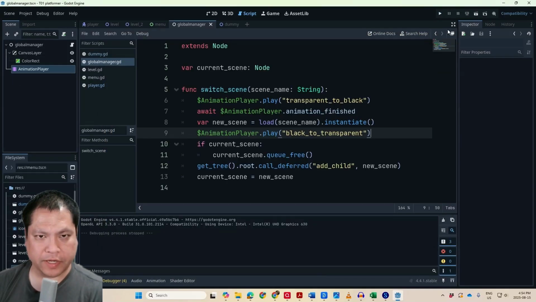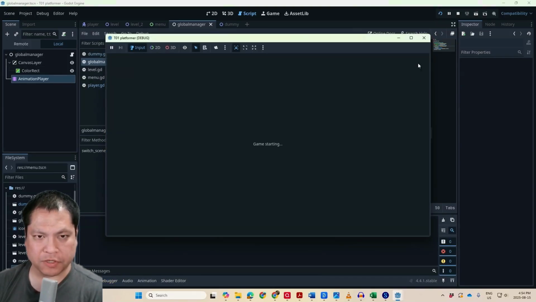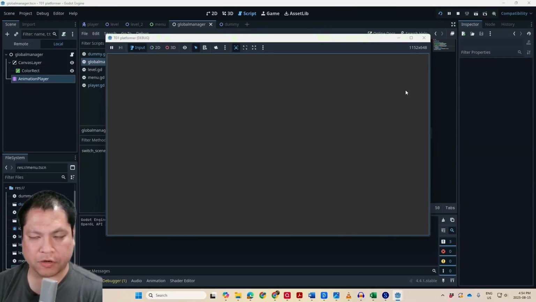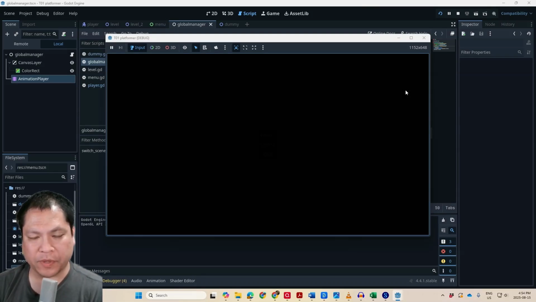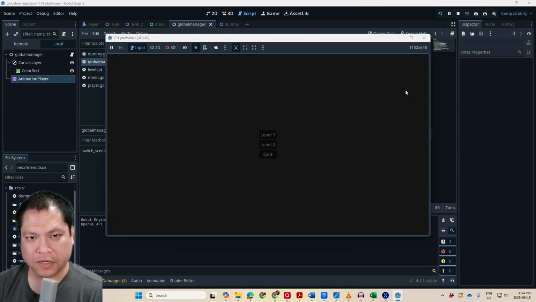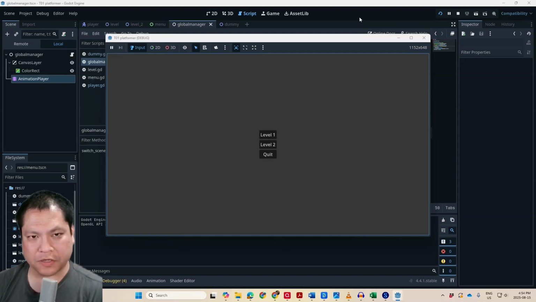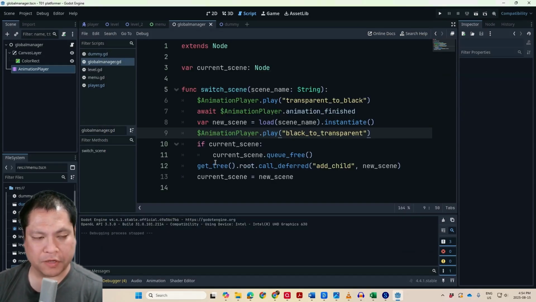There was a slight little hiccup. You can see as soon as we start the game, because we are calling that transitions function at the very beginning with that dummy scene, that's why it takes a long time to get started. So that's something that you could fix here with using if statements, like basically if the scene name is dummy, then don't do this stuff, but otherwise do this stuff, something like that. But yeah, that's basically how you do fade-ins and fade-outs.